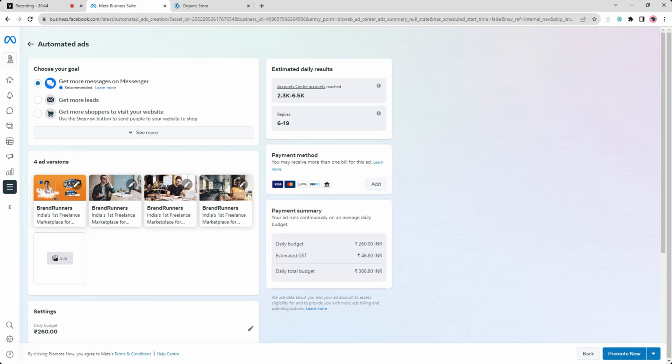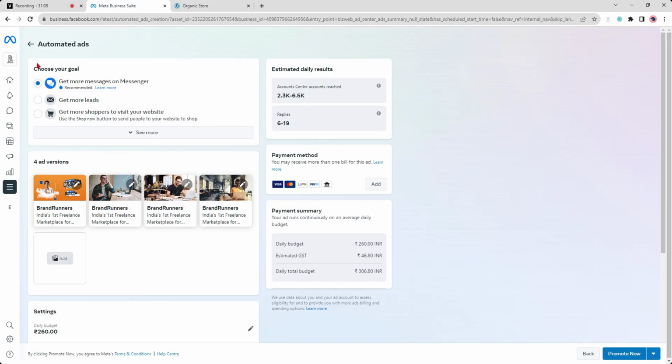So if your Messenger has been added and is displaying the ads in places where people can start a chat with you on Messenger, then that application is added within the account center. All of those included, you are going to reach a maximum of 6500 people.